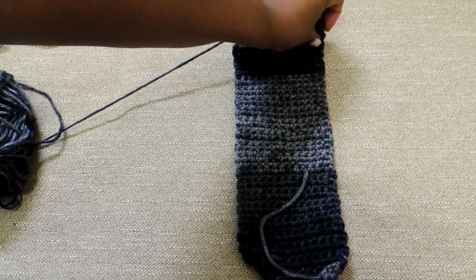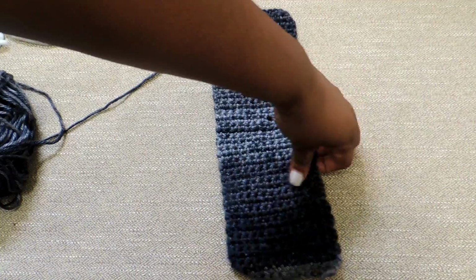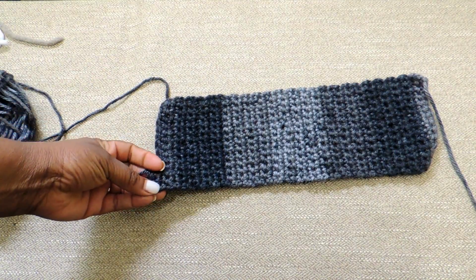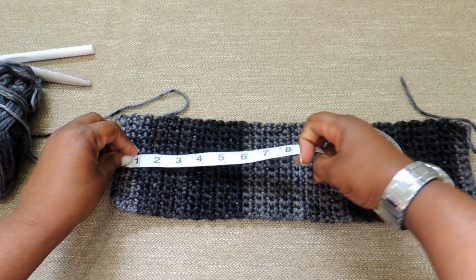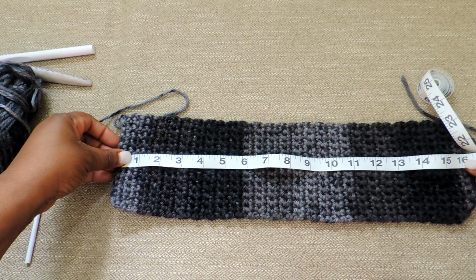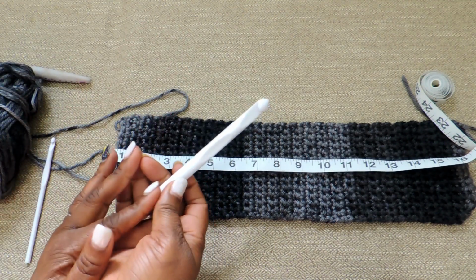Okay, so here you are. I'm just showing you what it will look like as you keep going. I did not count the rows, guys. I'm sorry, but I will measure this, and so that way you'll kind of get an idea on how long you want this fabric. Excuse me. So I'm just showing you here, after you keep working for a while, this is what your project should be looking like. So here I am. I'm just showing you how I measured it. This came out to 16 inches approximately. Not stretched, just 16 inches, and that's perfect for what I need.